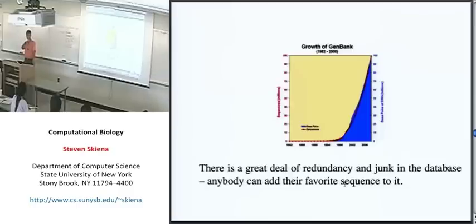Any questions about that? So the interesting thing about GenBank is that there's a lot of sequence data there. There's essentially anything that was worth publishing, and anything that anybody else felt they wanted to insert. There's also a great deal of redundancy. If I sequenced a gene in a chicken, I might stick it in even though somebody before me had sequenced that gene in a chicken. Maybe there's one or two bases difference between my gene and theirs, or maybe I didn't know that they had it. So basically, anybody can stick a sequence in GenBank.